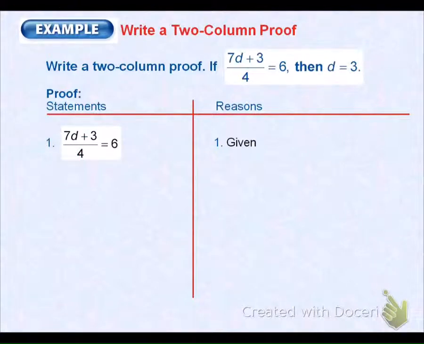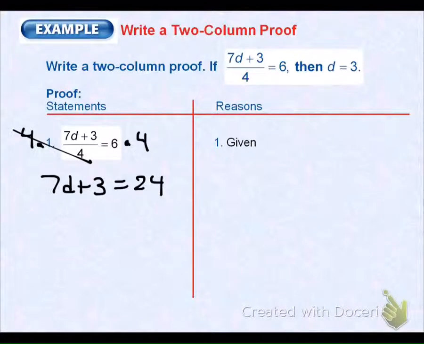Okay, so what's going to be our first step here in solving for D? Yeah, we're going to get rid of that division by 4, right? So we're going to multiply by 4, multiply by 4. Those cancel. We're left with 7D plus 3 on that side, and we're left with 24 on that side. And what was our justification? What was our reason for doing it? Multiplication property. Remember, we can't subtract 3 first because the 3 is kind of trapped by this division right here. We have to get rid of the division first.